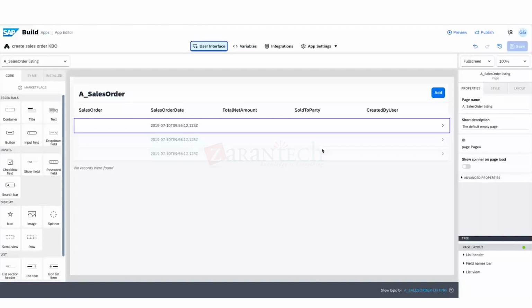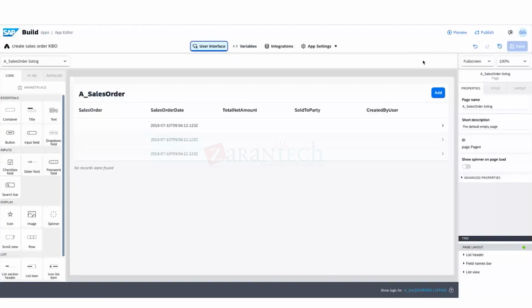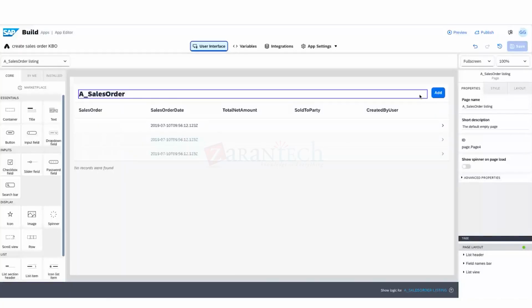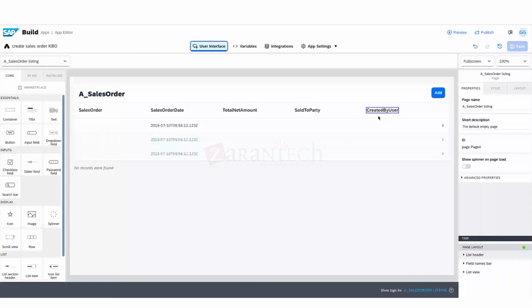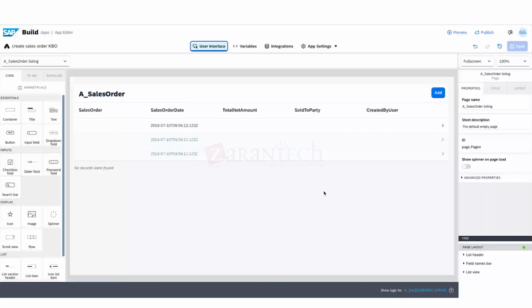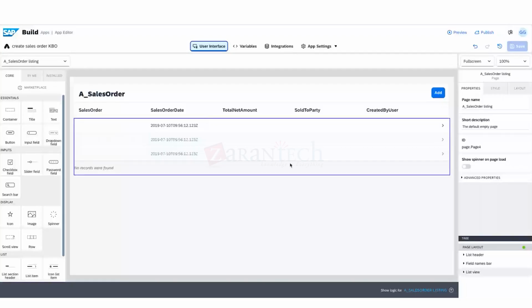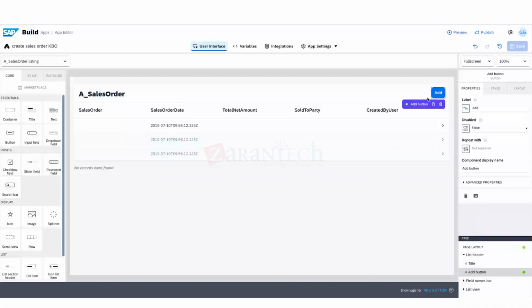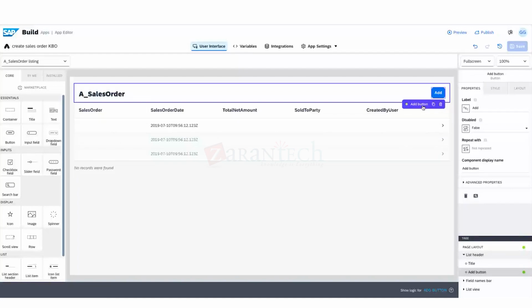Here the functionality is basically that the add button is not required. It has added that. It's not mandatory that whatever is generated for you, you have to continue with it. You have all the full freedom to tweak the application the way you want, because at the end of the day you have to create the requirement, not the system. The system will help you to get it as fast as possible. Okay. This one you don't want. So that button, you can actually delete it. If you want to add one more button, you can add the button based on your design. Now delete this. I have deleted the button.